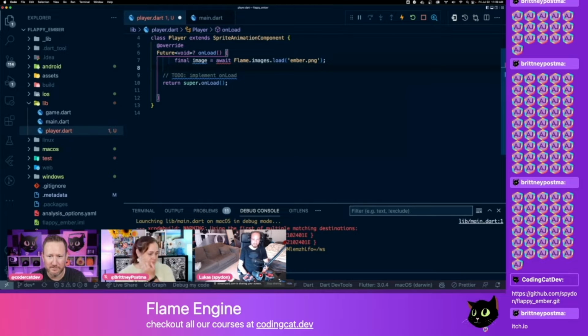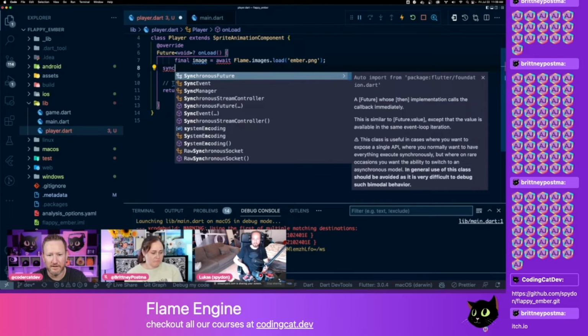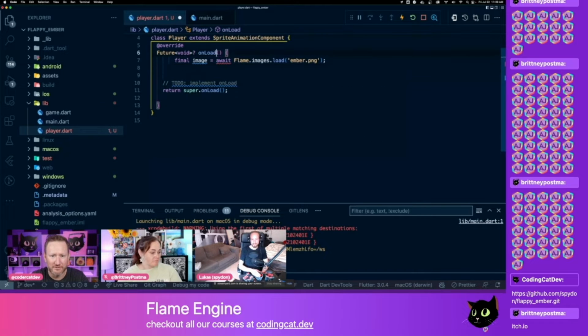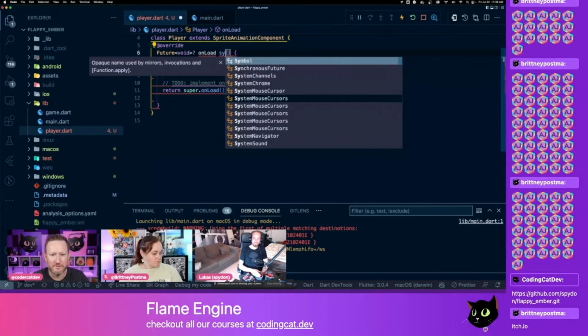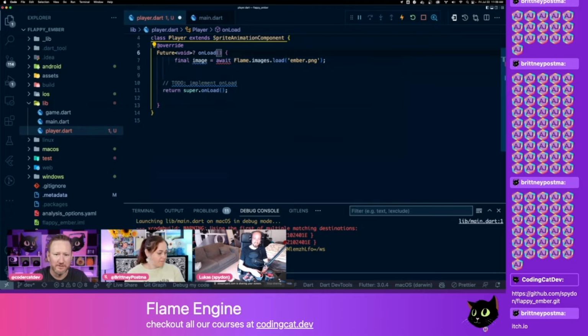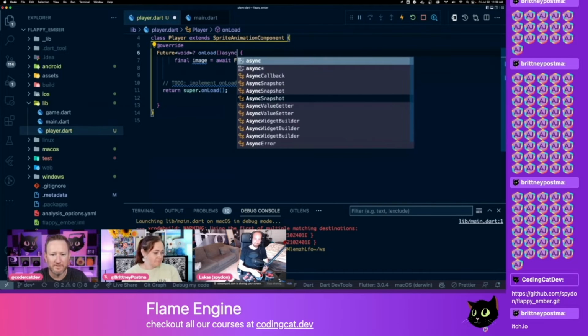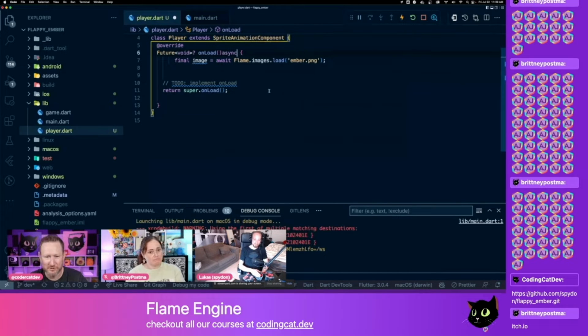You can put that one there, but we have to add the async keyword after onLoad, after the parentheses too. Oh, okay. And async. Okay, so very similar to JavaScript, except async would go before the function at that point. Yeah. And that's probably something people would be confused by too.